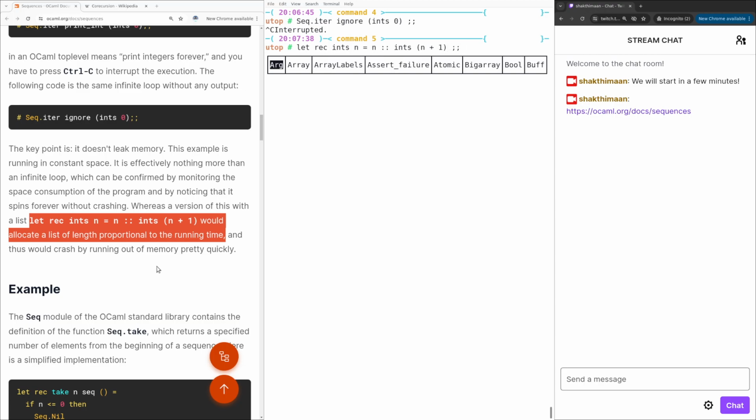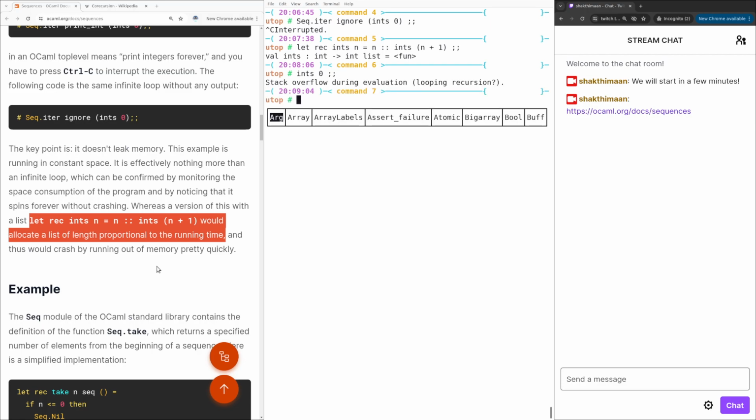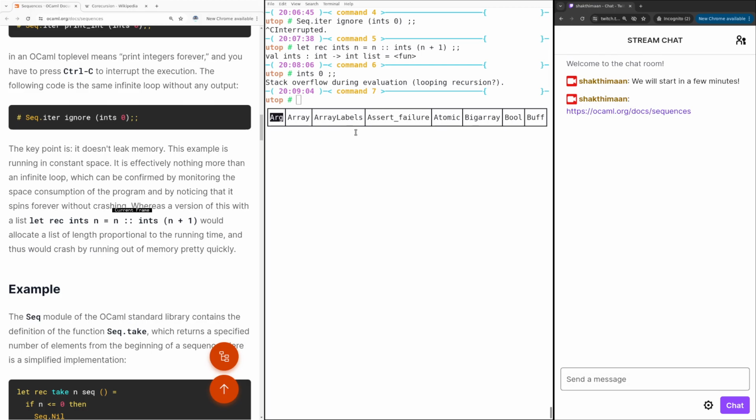So we are constructing an infinite stream here. Now, if I call ints of 0, after some time it will throw this error saying stack overflow during evaluation.